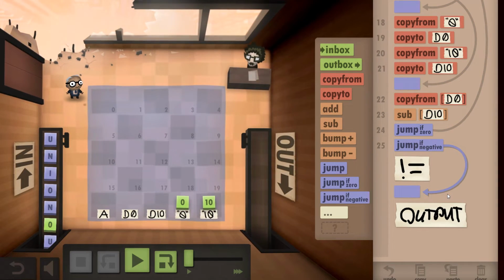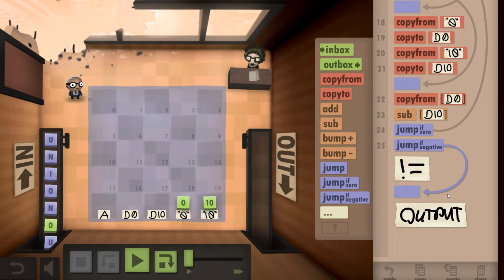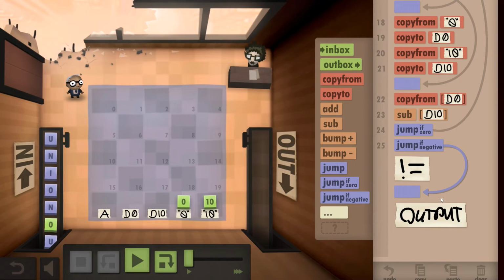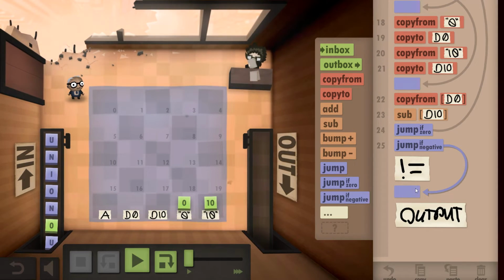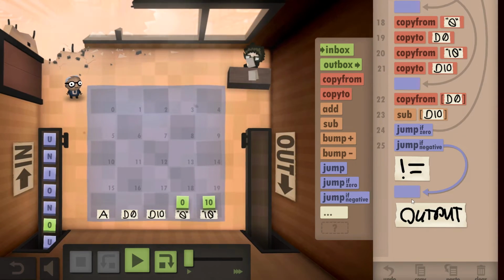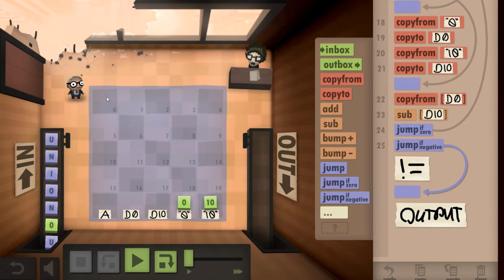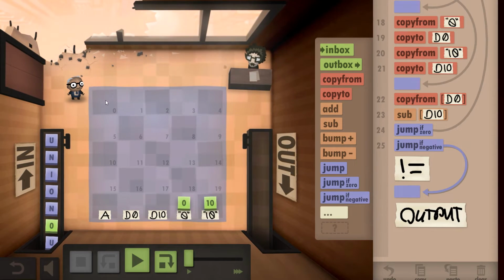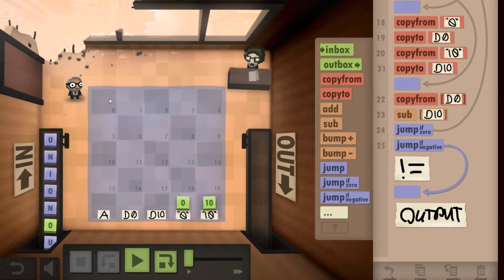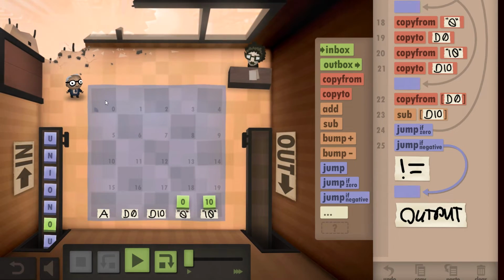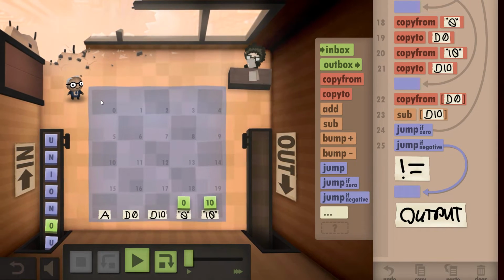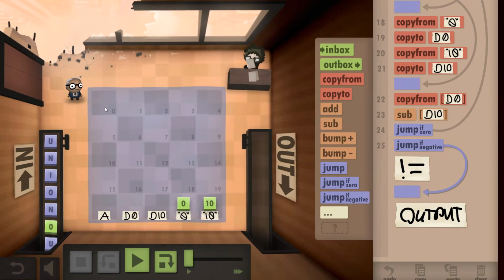We're going to do a jump if negative and also... alright, so first let's do the positive. Above the jump if negative, we'll do the positive. Below the jump if negative, we'll do the negative. Alright, so we're copying 0 and subtracting 10. If it's positive, that means that 0 was bigger. That means word 1 is the biggie game. Okay, so word 1 is the correct one.